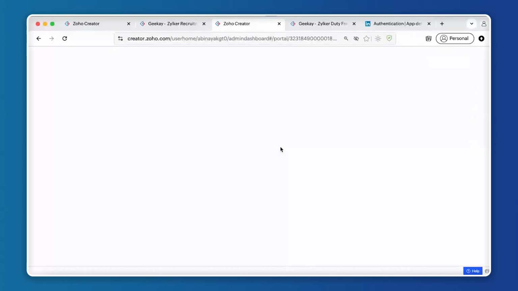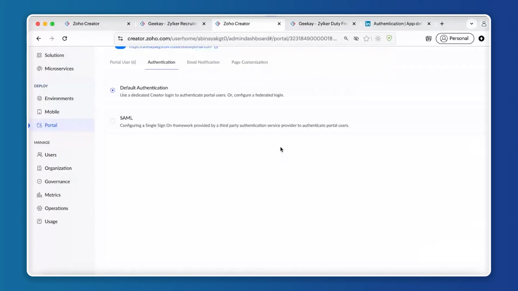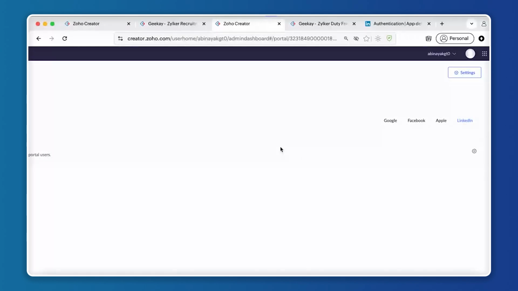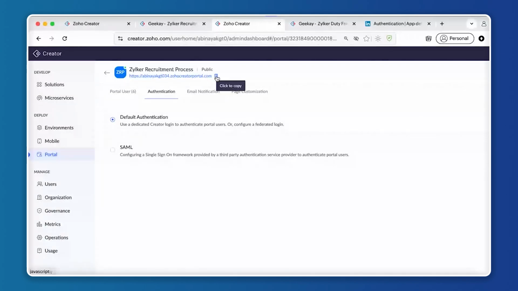So the portal configuration, once done by the super admin and admin, the users can use the URL. And if they have a LinkedIn profile, they can use this LinkedIn profile to log into the portal. Now we have added the client ID and client secret. Once you get into the URL, the configuration is done.